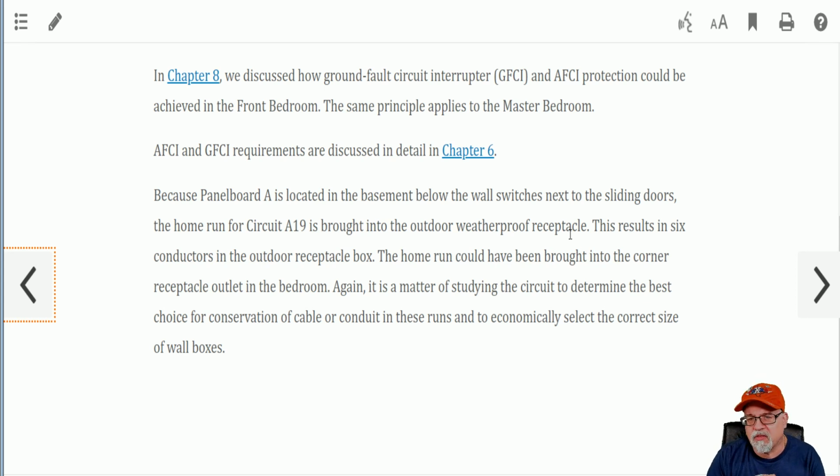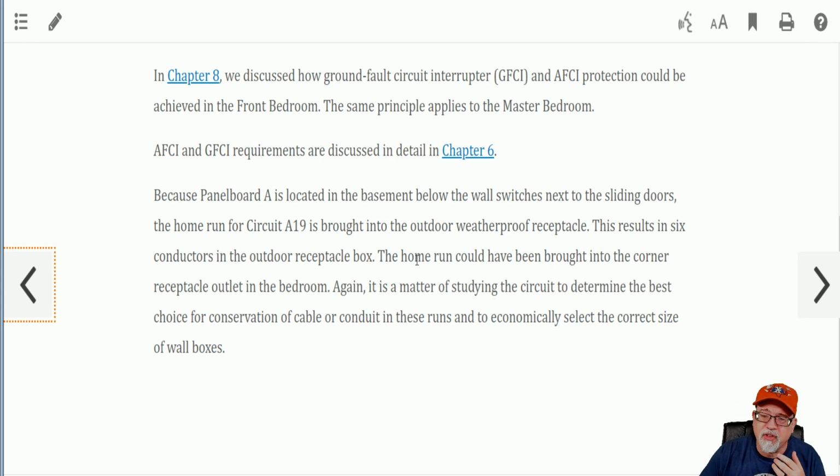But the reason it was done this way, and again, I helped author this book, is to, I guess, subconsciously let you know that that outside receptacle can also be on that bedroom circuit. Absolutely. But again, many people don't think about that. They think that, oh no, you've got to have a dedicated circuit to all the outside receptacles. Not true. But we do it kind of subtly in our program to help you understand it. So anyway, you'll see in a graphic in a minute where we choose to bring it in this graphic.